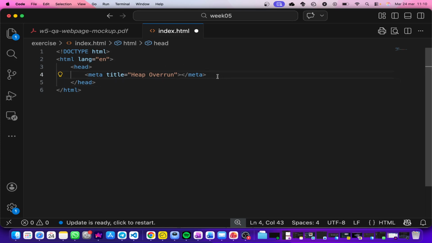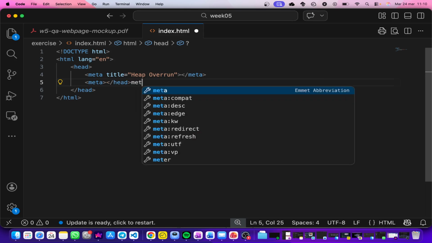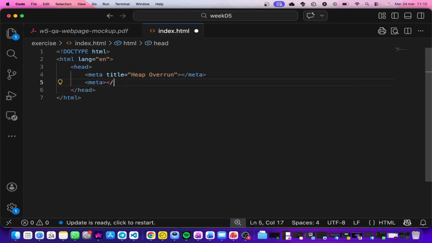Okay, next meta information that we want to put. Oh, sorry guys, this is not correct here, because here it should be like this.